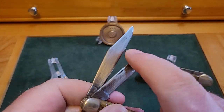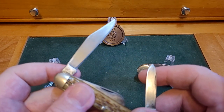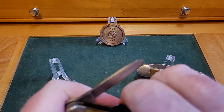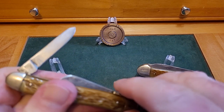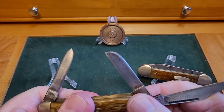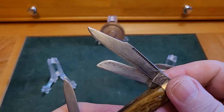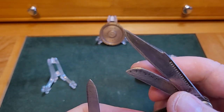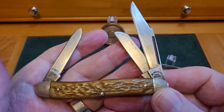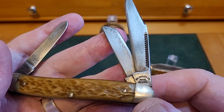How nice does a knife look when it doesn't have a shield on? There are some shields I do like, but how workman-like does that knife look without one. I can find nothing about it — this is PAL Cutlery Co, Made in USA. That's it, no other markings at all. But again this knife has been so well used and beautifully sharpened. These were people who knew how to sharpen knives, and they didn't come from the same seller.